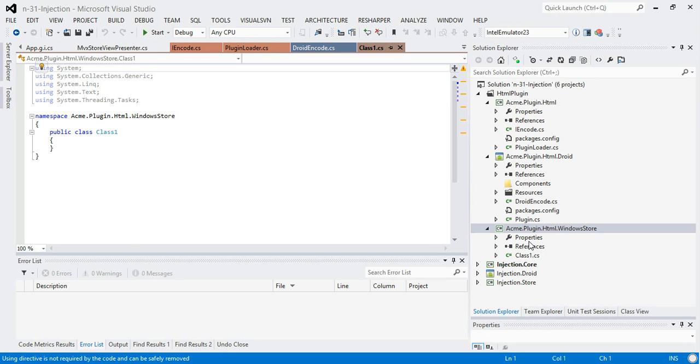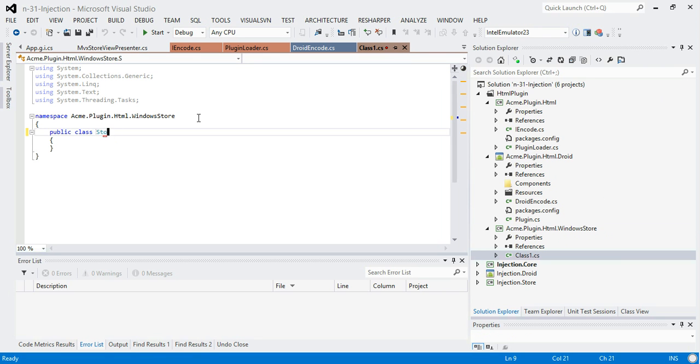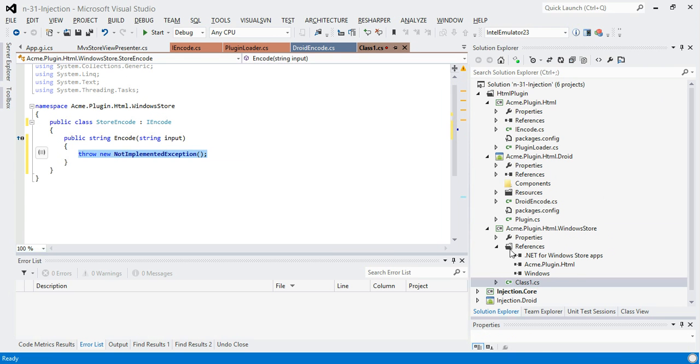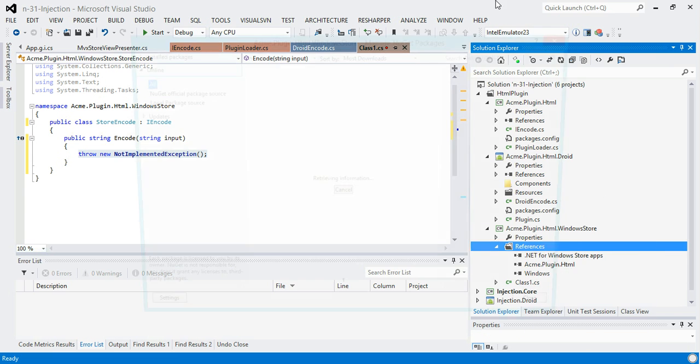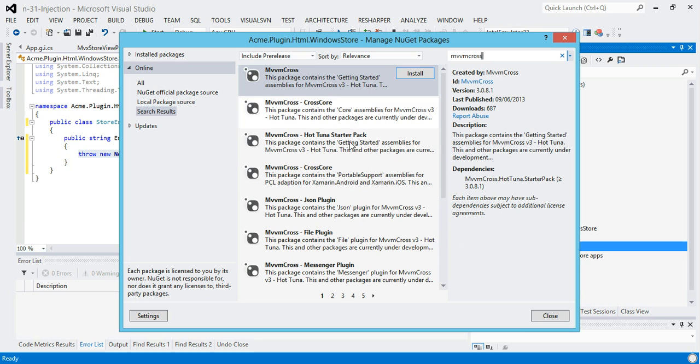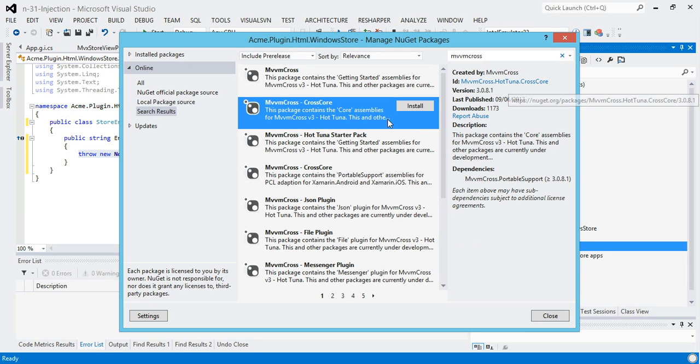And then we need exactly the same sort of functionality. So we're going to have a StoreEncode. Just going to implement IEncode, and that's probably going to tell me that I have to reference the core plugin. I don't think I've added the NuGet package, so let me do that as well. So again, MvvmCross, and we just need this CrossCore, which is the Hot Tuna CrossCore package.